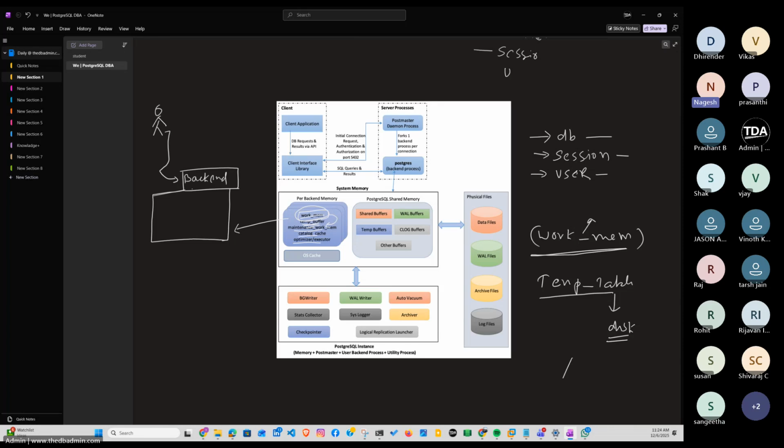I have one doubt. This temporary table space is used for sorting and joining things, right? Correct. Is that configurable, or do we have a separate parameter for this? In MySQL, we have a sort buffer and join buffer and so on. Likewise, do we have separate parameters for these things, or is everything common in temp table space? It is just controlled by temporary table space. It is not that granular that you can assign it to a different level. It is just on the DB level, session level, and user level.